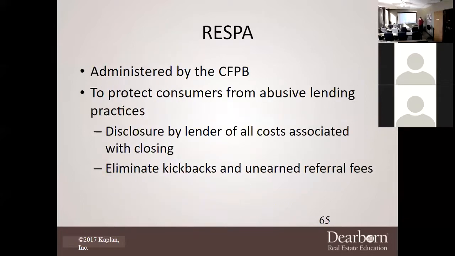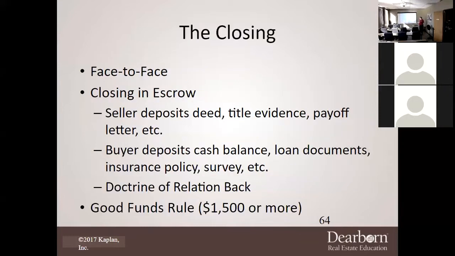Okay, and what that basically means in regards to the good funds rule is anything that is going to end up being $1,500 or over, just like we had in our training on Monday. If you actually put Travis on a contract for earnest money that they're going to pay $1,499.99, then you're pretty much good. Okay, but the minute you put $1,500, the good funds rules kick in, and you've got to wait up to 10 days for it to clear their bank.